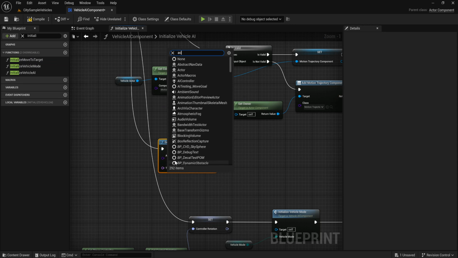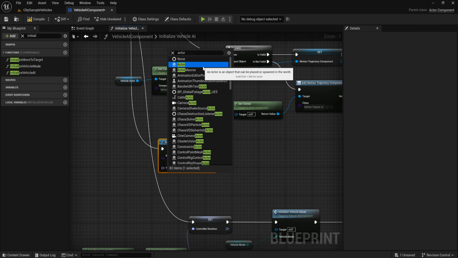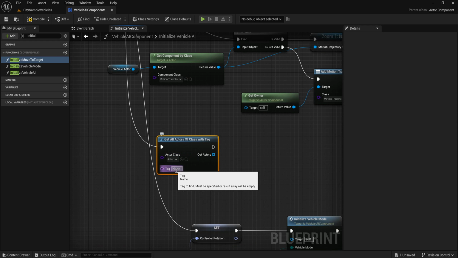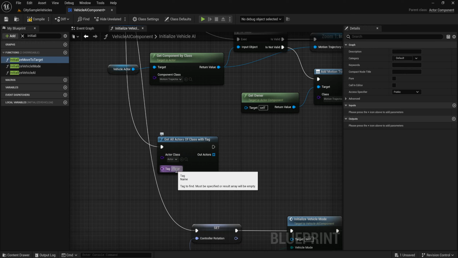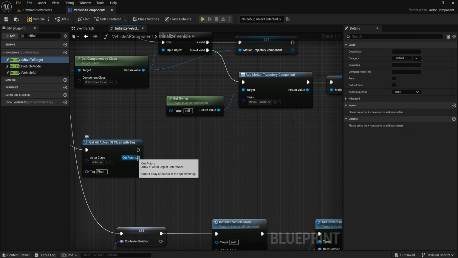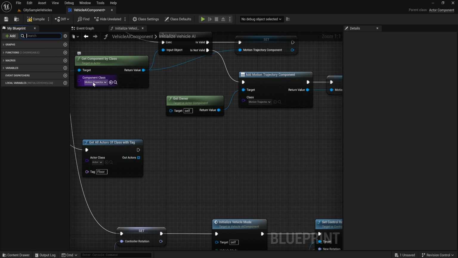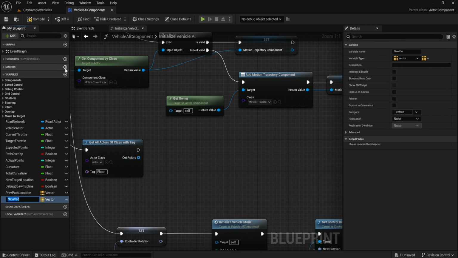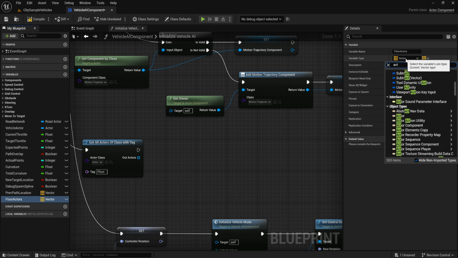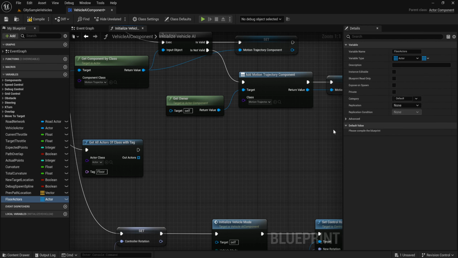This class is actor and this tag is floor. Add another variable, is floor actors, actor. Pick reference and set this.